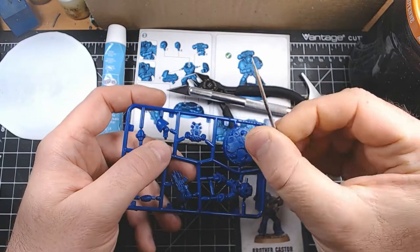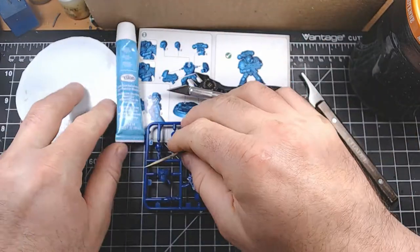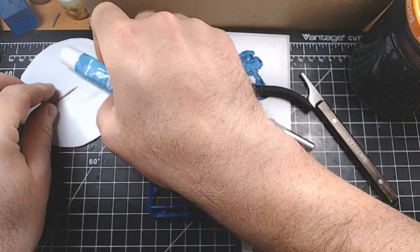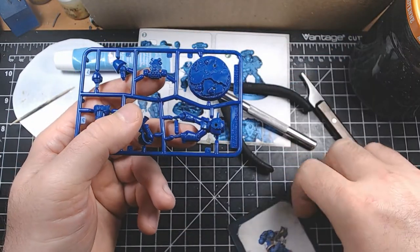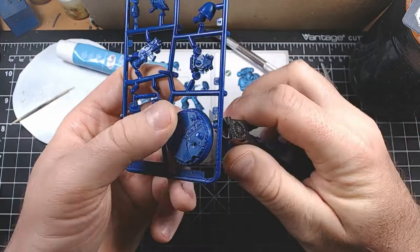I have a toothpick to apply the plastic cement, and an area to put the plastic cement on so I could run it along the edges. All right, I'm equipped and ready to build a miniature. Let's start with the base.